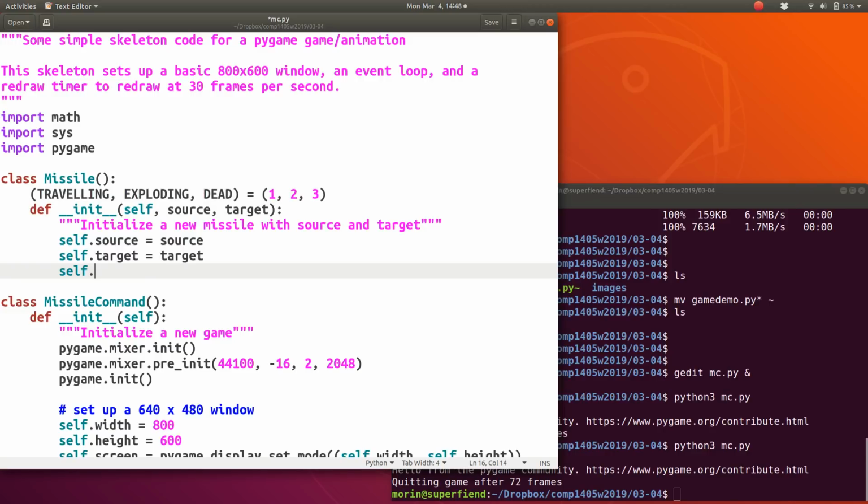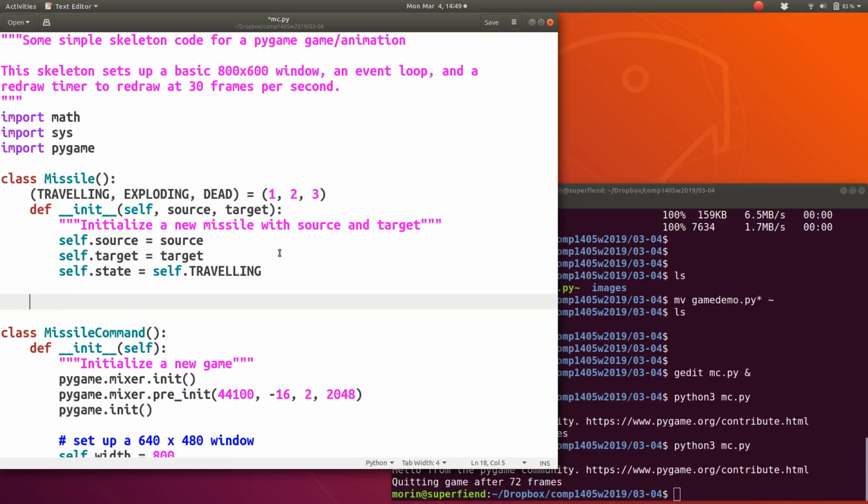It should be traveling off to its destination. Okay. So there's the beginning of a missile.